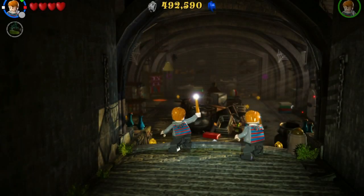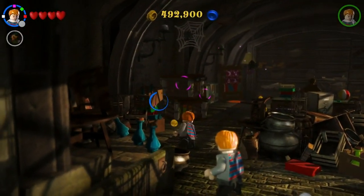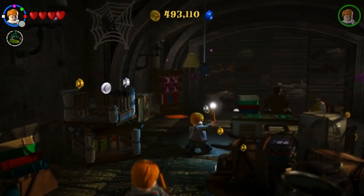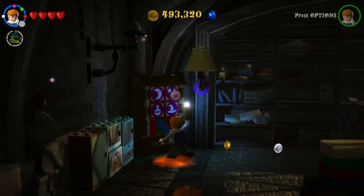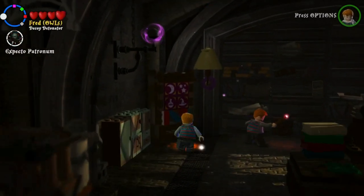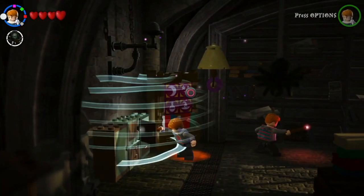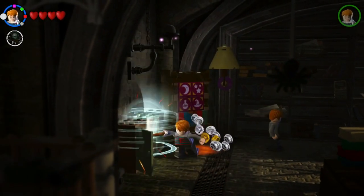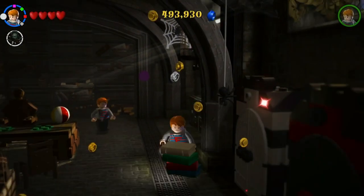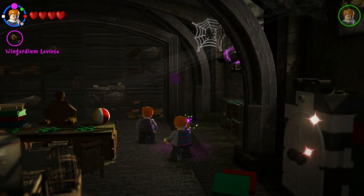All right, what's in here then? What is in here? Have a look. Time to destroy a lot of things. Now, can one of the boys do... No. Quite obviously not. He must, though. Huh? No. I would have thought he would have done. But obviously that's a Hermione job, isn't it? I would imagine that's a Hermione job. Let's have a look. Is there stuff to do in here?